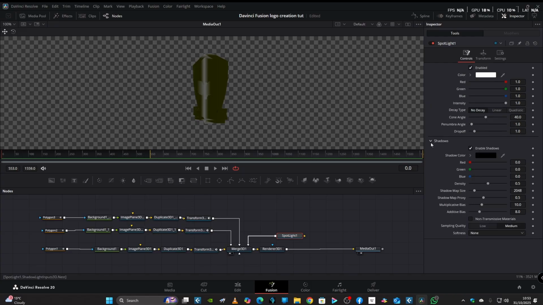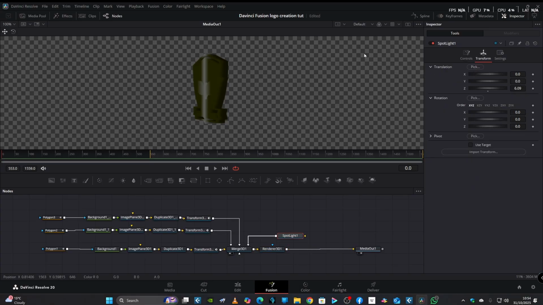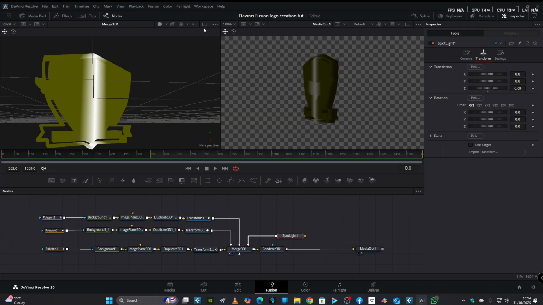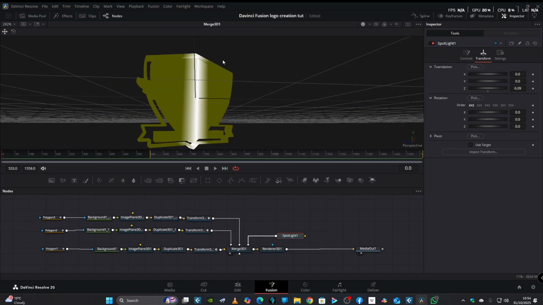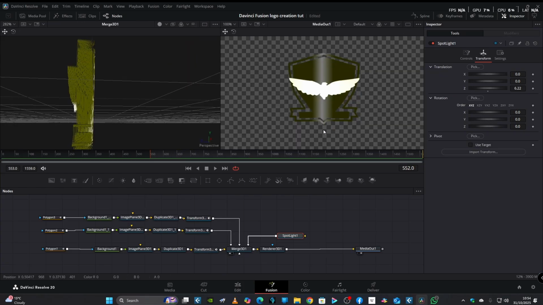I'll go into shadows. Variable fast. Go to renderer and change this from software to hardware renderer. Let me get back in this page. This page.